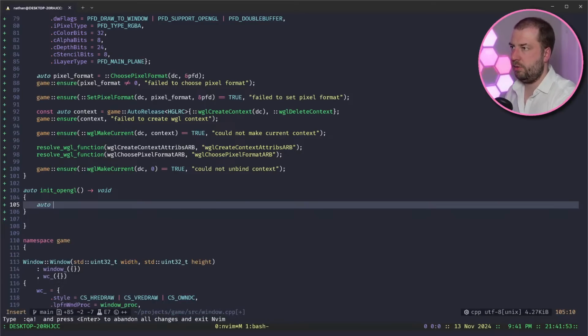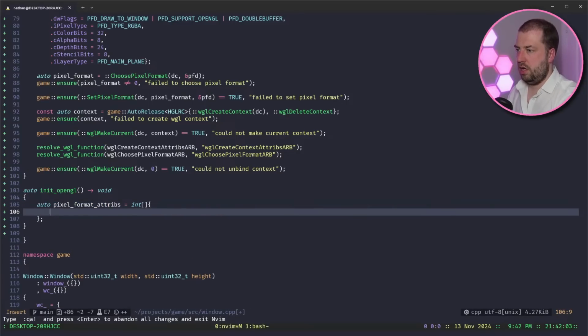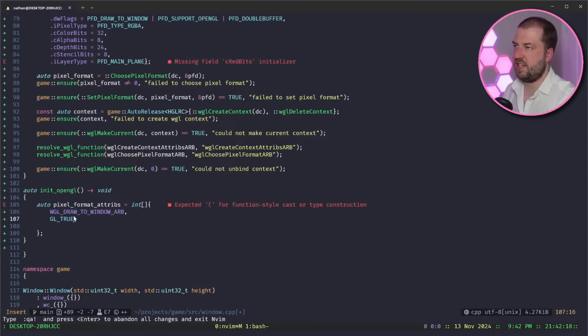So auto pixel format attributes equals int. And then we've got WGL draw to window ARB. I think all these are pairs. So you say, here's the thing, then here's the value for it.